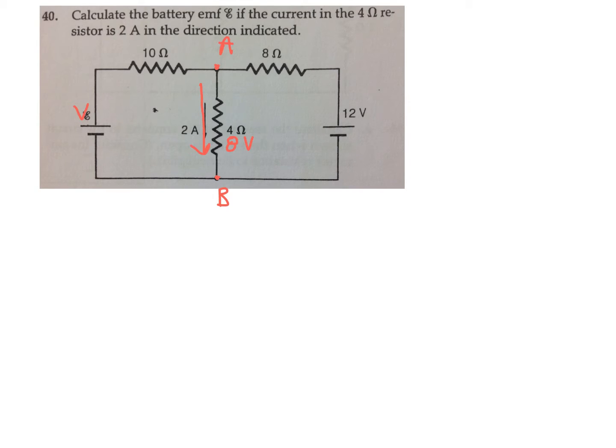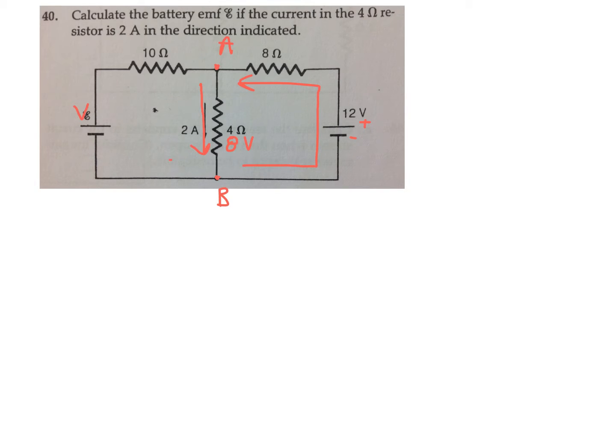And, well, let me do another one. That's a branch. And there's a current, most likely from B to A. Not 100% sure it's in this direction, but most likely that's the direction, because I'm going to pick the direction that the battery is actually pushing, because this battery is pushing up, because the positive side of the battery is the long side. So that's the way the battery is pushing the current, at least trying to push the current. If the other battery is not so much larger that it causes current to go backwards through that battery. And the most likely scenario is the 2 batteries are each pushing up.